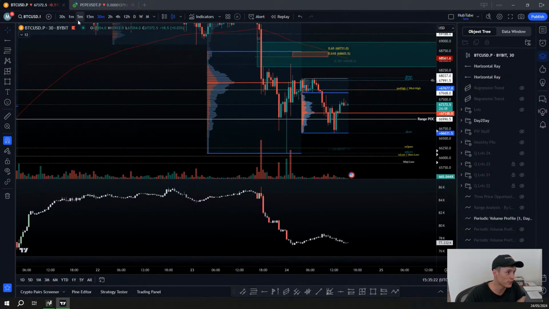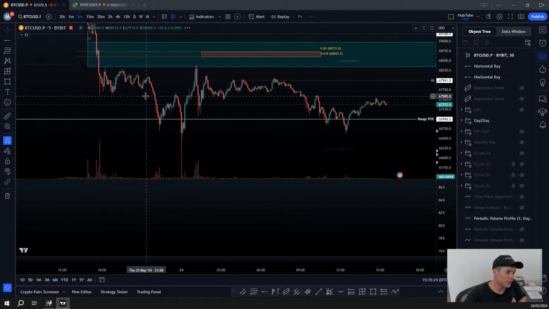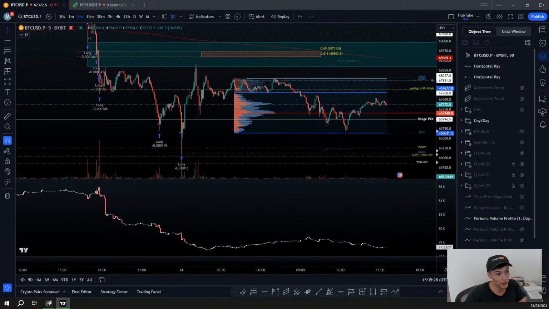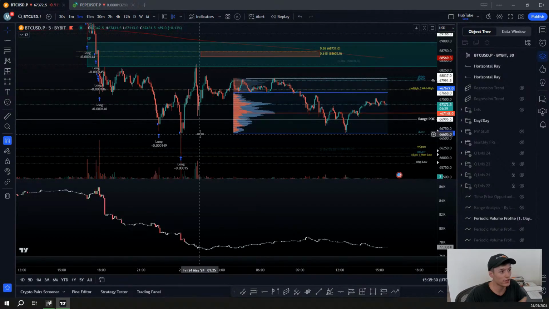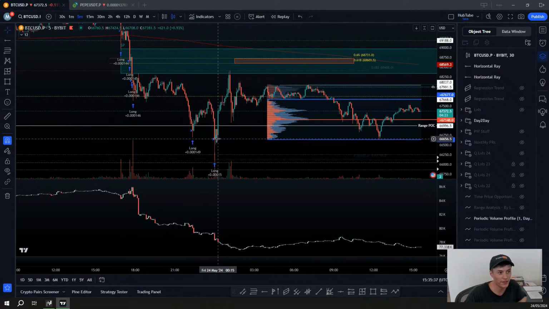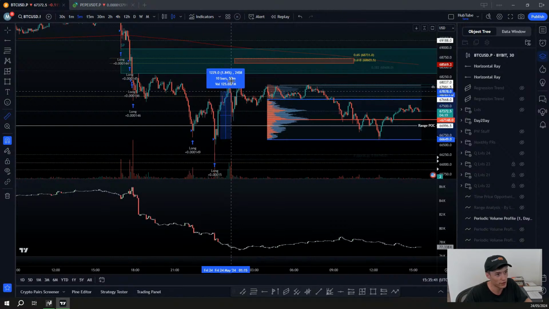And for us in the group, thanks to the indicator that Twin has designed for us based on delta drops, look at this. If I pop this down, you can see that we had one perfect buy signal around the range point of control. And then as you swept it, you got another buy signal. These were two great trades. I took this one. I didn't take the first one. I was in shorts, but perfect.